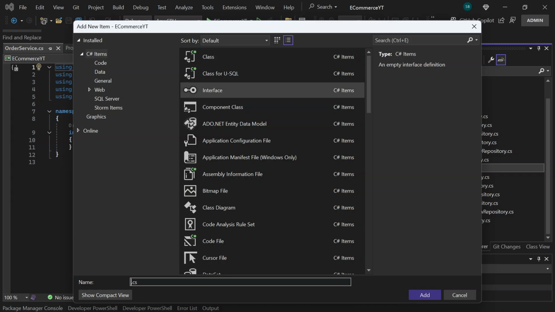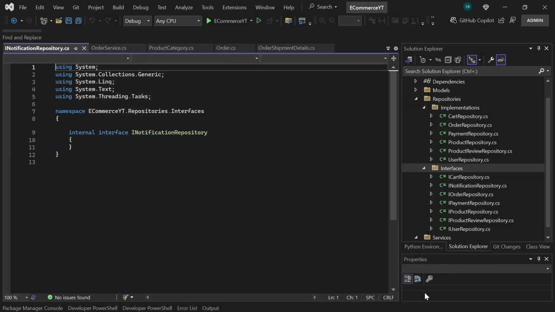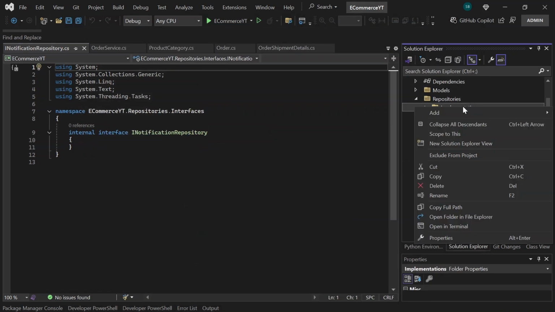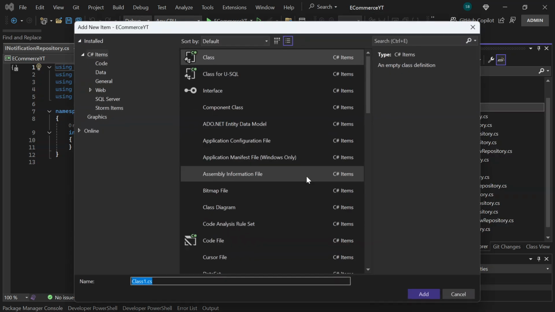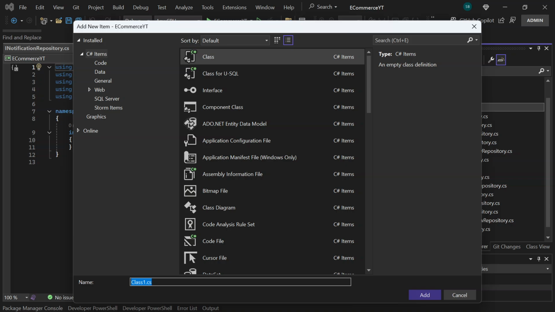So I will create this iNotification repository, and the implementation will be notification repository.